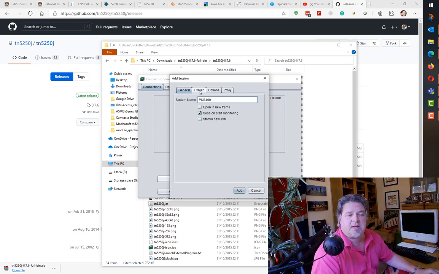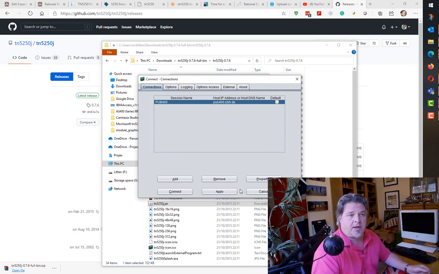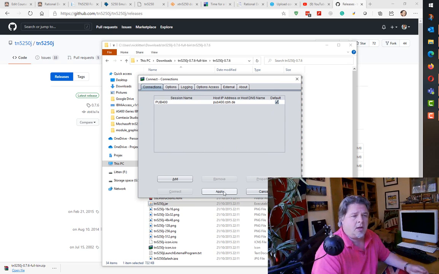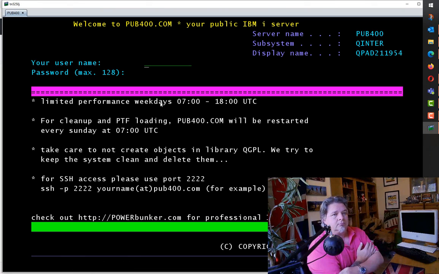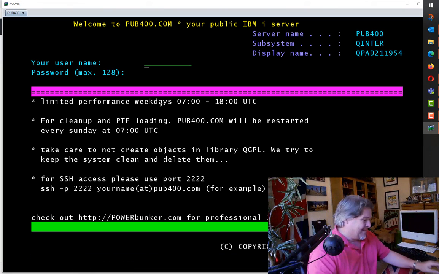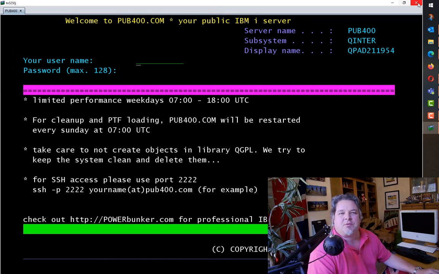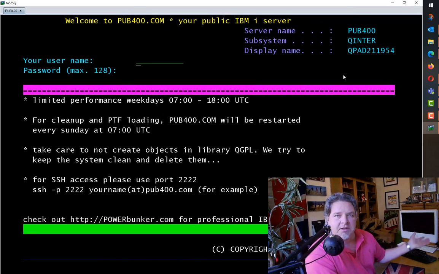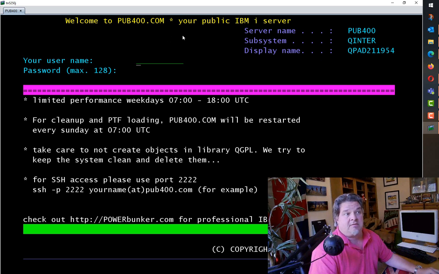So all I've put in is the system name, which is for me to recognize it, and where I'm going to. So there's my system. I'll make that my default because I'm only doing one for this example. Let's apply it, and now all we've got to do is figure out how to connect to it. I'll double click it. Boom! That's pretty easy, right? So let me maximize this window so we can see it in all its glory. Just like the lesson I did a minute ago, looking at Microsoft, TN5250J has a very similar layout. I'm not too sure why it tabs up here. I wonder if we can add multiple tabs for different sessions on different machines, possibly.